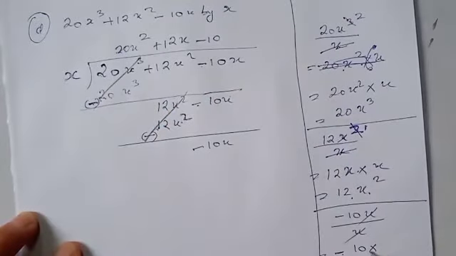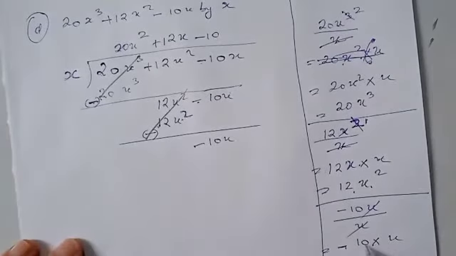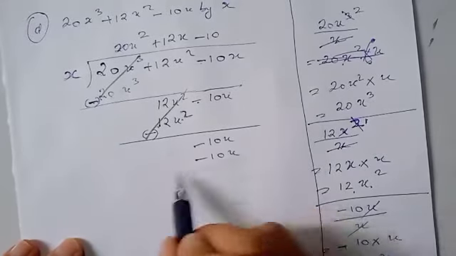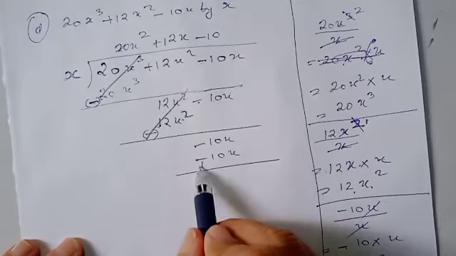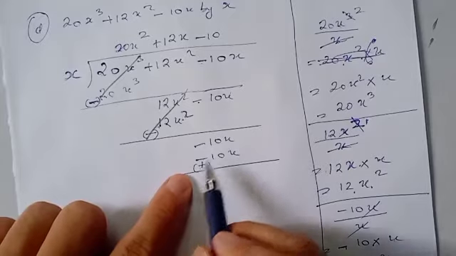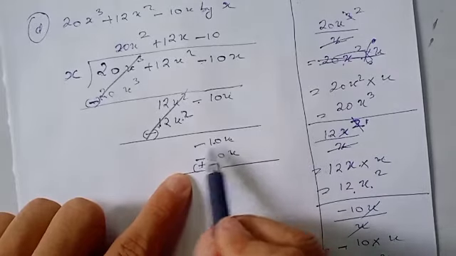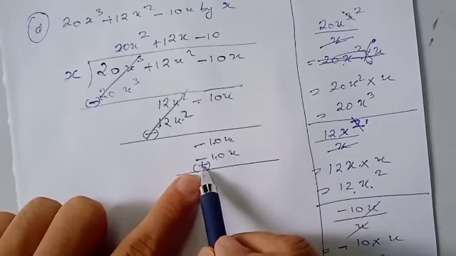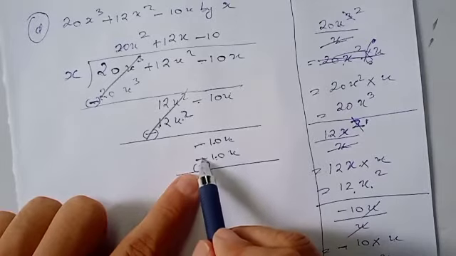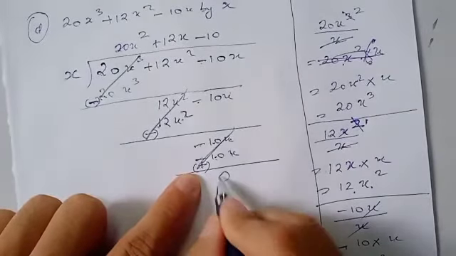Again, this answer, next step, this answer into divisor, that is x. Then minus only 1, number only 1, that is 10x only 1. So minus 10x, you write here, minus 10x. Since 10x is minus, you change into plus. 10x, same number. 10x, this is minus, 10x, this is plus. Same value opposite sign, so this one also we can cancel. Then what remains? Nothing remains, so remainder is 0.